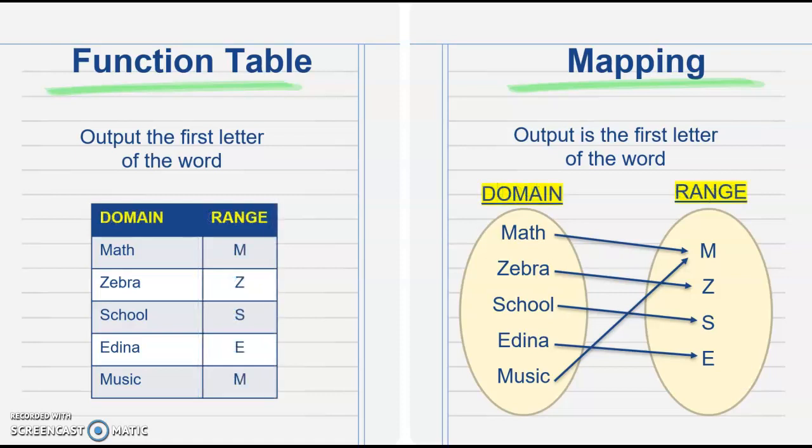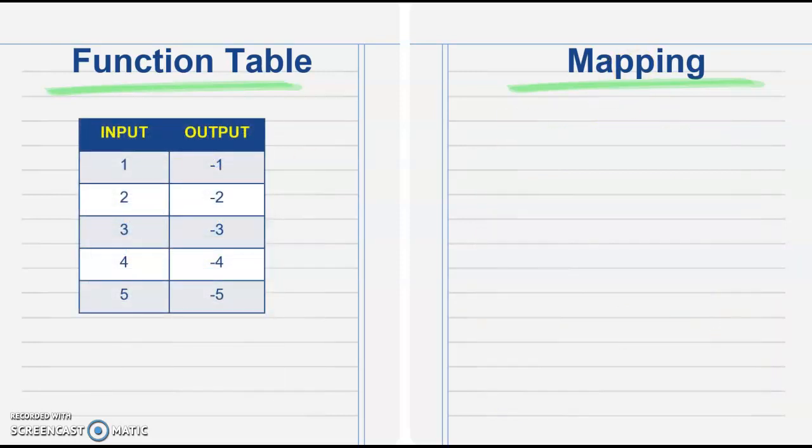In math, we don't always use input and output, although that often makes more sense. Instead, we're going to introduce these words called domain and range. But what they are is exactly the same thing as input and output. Domain is our input, just another fancy word for it, and range is our output. And we'll summarize this on a later page.